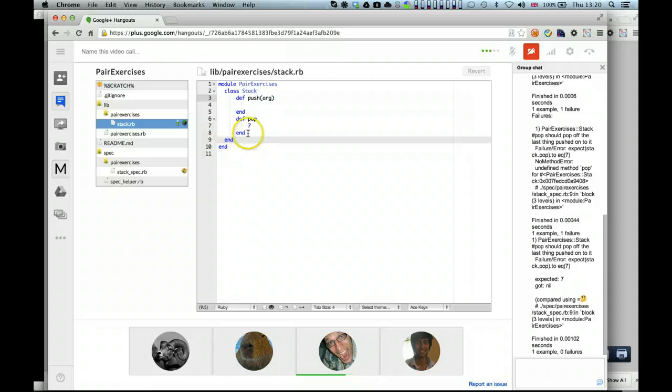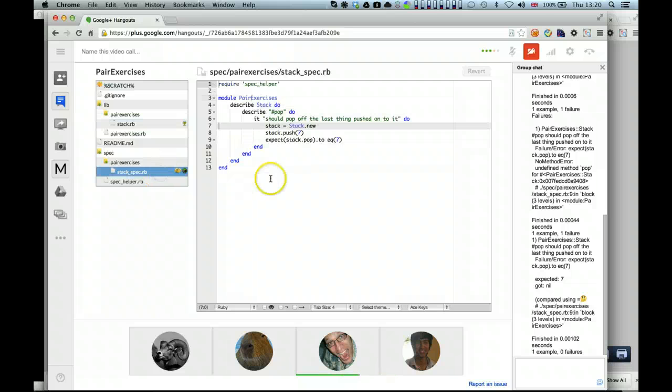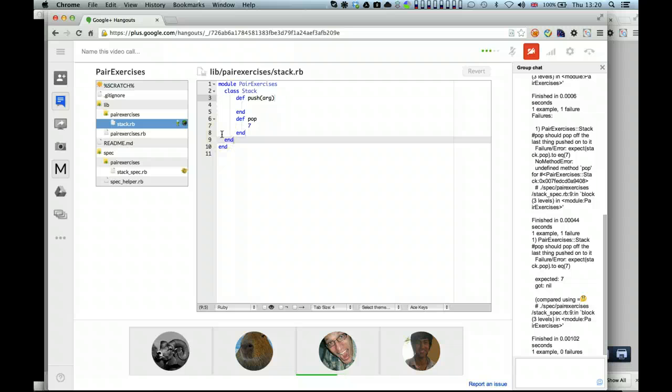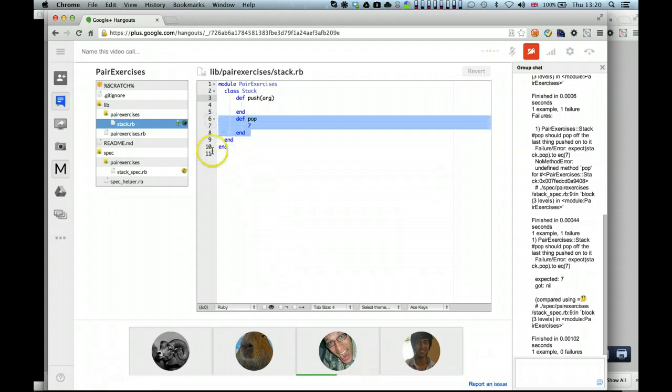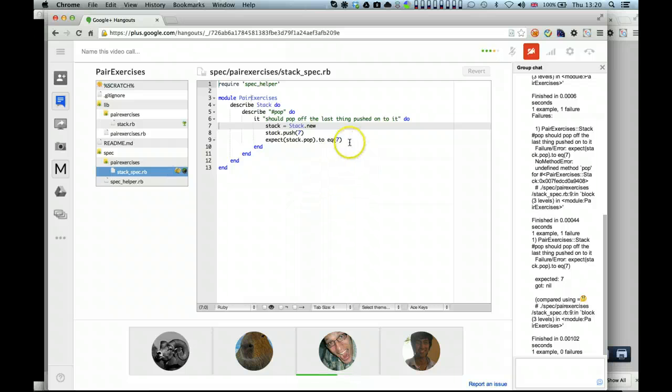But what we're doing here is pretending like we're stupid, like we're a computer, only doing the absolute minimum necessary to make the spec pass. It's a sort of adversarial coding thing where we take turns. The person implementing that method returning a 7 is pointing out that this spec by itself is not sufficient to define the behavior that we want for the stack, if that makes any sense.